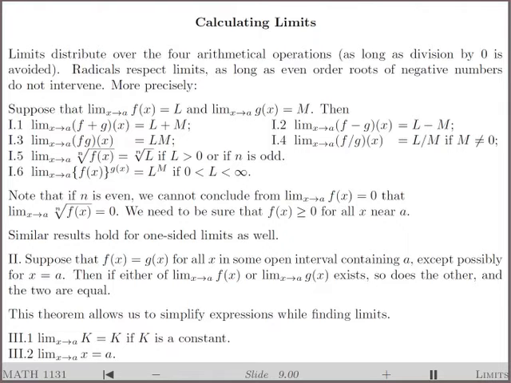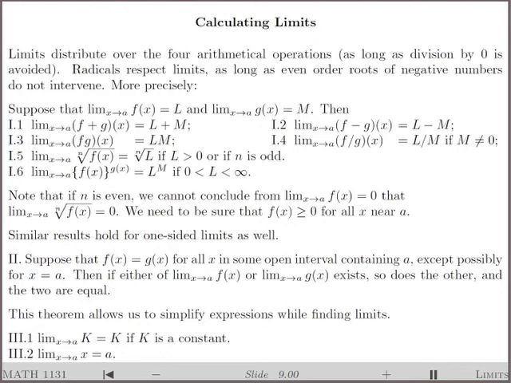The properties of limits allow us to calculate certain limits more systematically and with greater certainty. There are three sets of properties of limits that we will use. First is a general thing that applies to combinations of functions. This basically says that limits distribute over arithmetical operations that are defined. To be precise, since addition, subtraction, and multiplication are always defined, limits distribute over them.